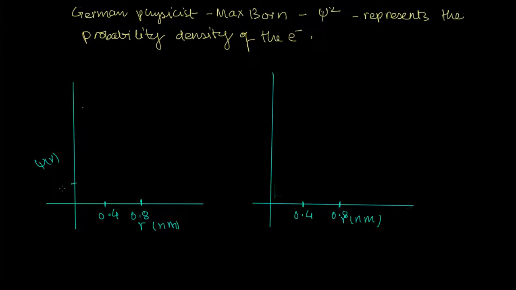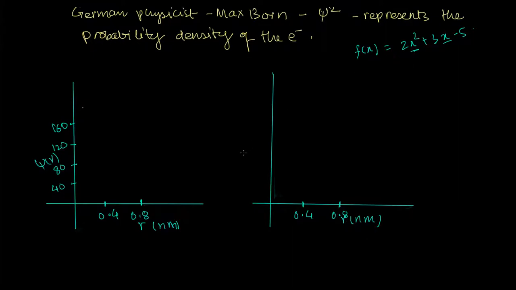The scale here is 40, this is 80, this is 120, this is 160, right? And this is the wave function. It's a function. What's a function? Let's try to understand. f(x) is equal to, say, 2x squared plus 3x minus 5. This is a function. It takes some values for the value of x.